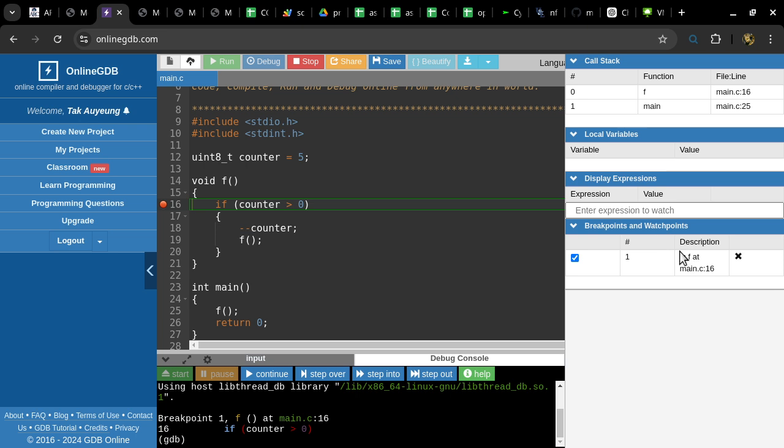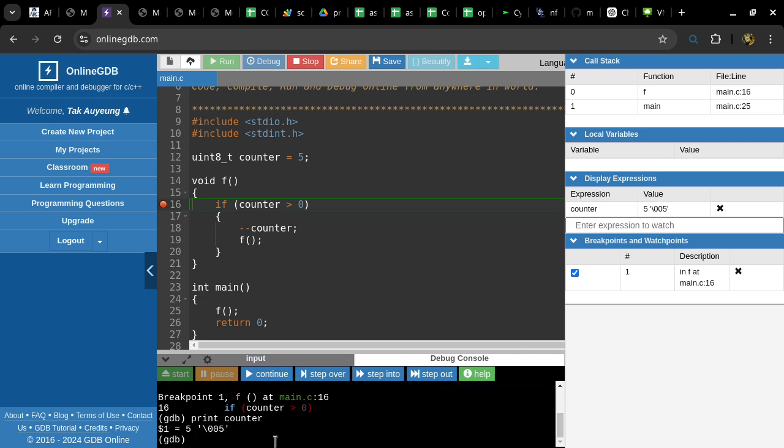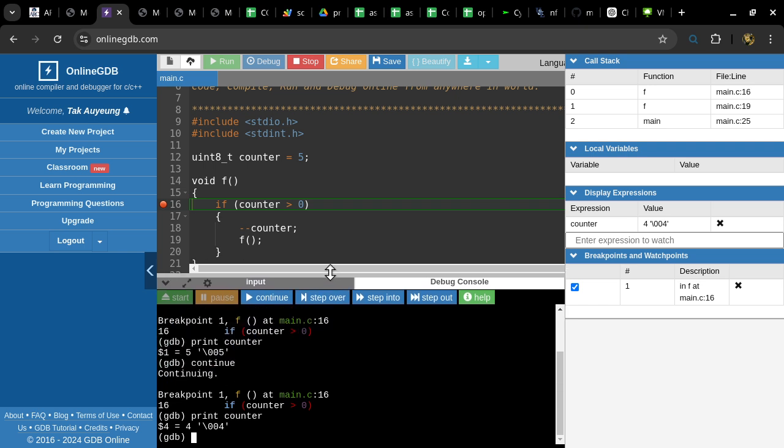And then we look at the global variable, does it have it here? Nope, it only has the local variables. You can put in the watch expression here, you can actually evaluate counter. And it doesn't show the value of counter here. Well, I can always just print counter in GDB. It is 5. So now we continue execution, and it stops again. And then you say, what is counter? It is now 4. No big surprises, but there's one cool thing you can do in GDB.